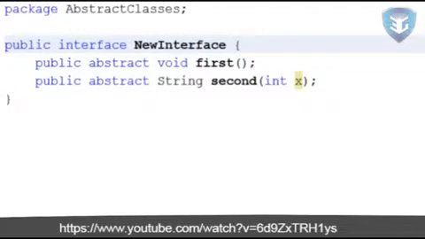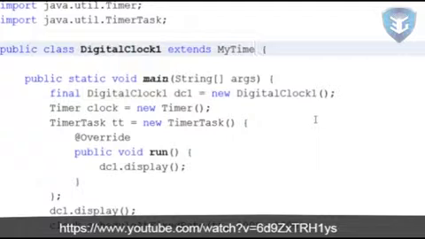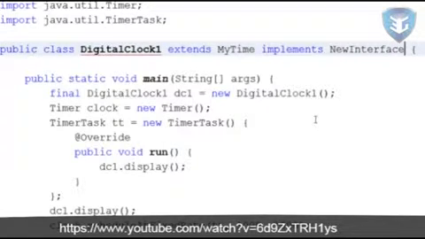So let me go back to my digital clock program and show you what happens when I use this interface. It's called NewInterface because, hey, it's new. We can have on the end here implements NewInterface.